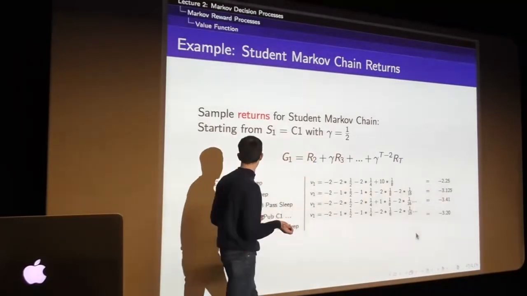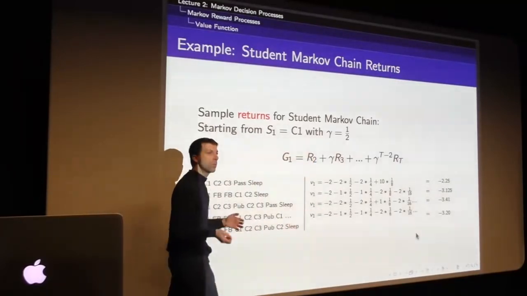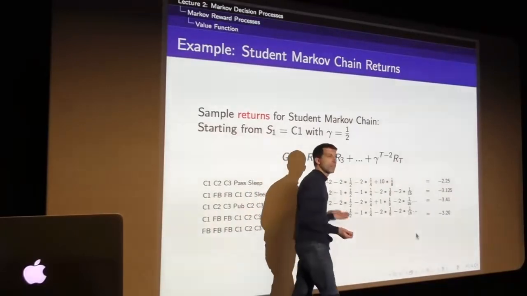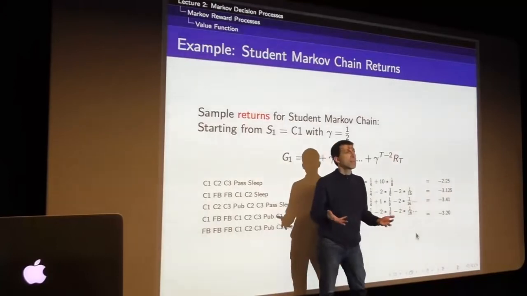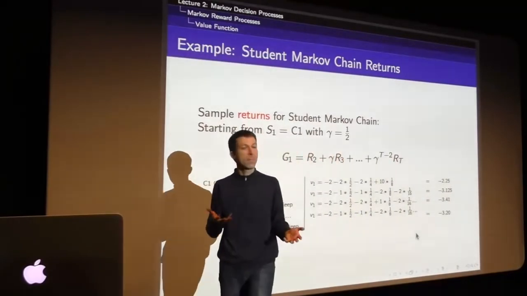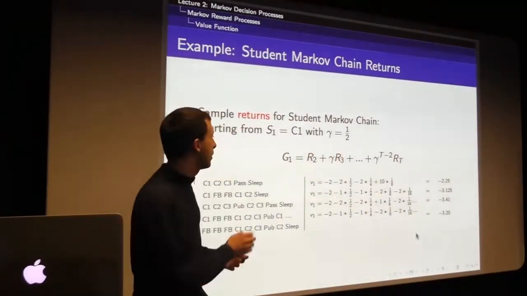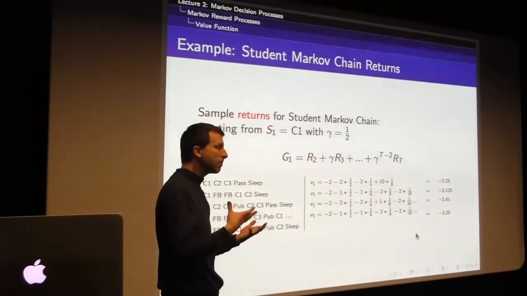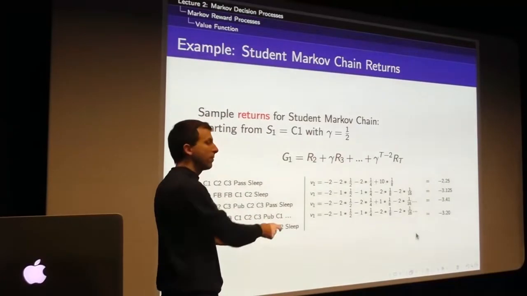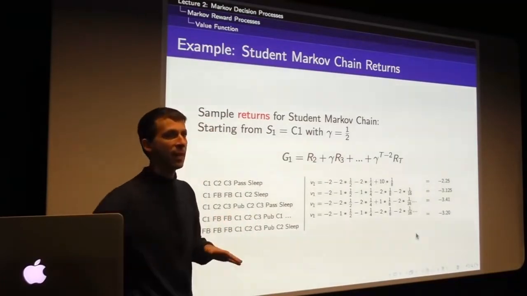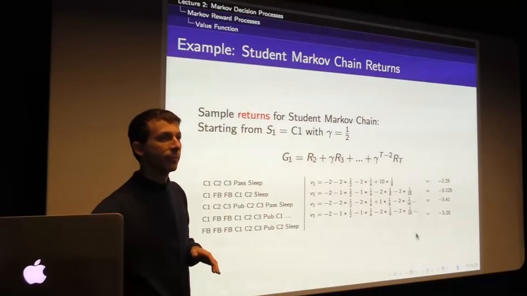So what's the value of being in this state? What's the value of the start state? Well, one way to estimate it is you can just take a bunch of samples and take the average of these values, and that would give you a legitimate estimator for the value function, the value of that state. The returns are samples, they're random, but the value function is not a random quantity. It's an expectation over these random variables. Okay, is that clear?